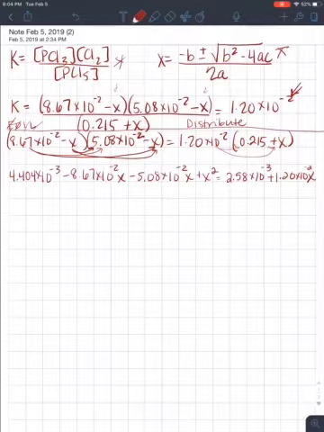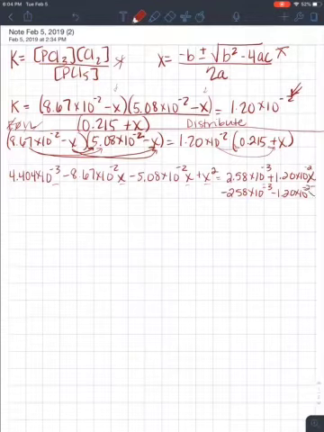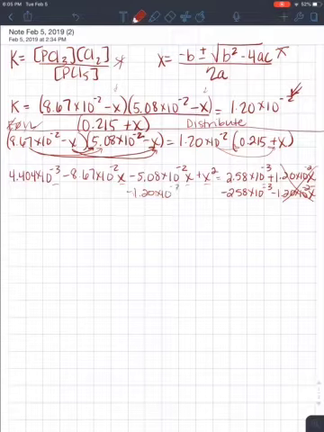Now we have x's, we have x squareds, and we have them on both sides of the equation. We also have no x's on both sides of the equation. So we need to set this equal to 0 and rearrange so we can simplify as much as possible. I'm going to try to keep my x positive, which means I'm going to subtract from these guys. I'm going to go ahead and do them both at the same time. Really, they are two different steps. Just keep that in mind. These x terms will cancel. When I subtract from there, it doesn't really matter. I'm just going to combine it with this guy here. You can pick whichever one you really like.